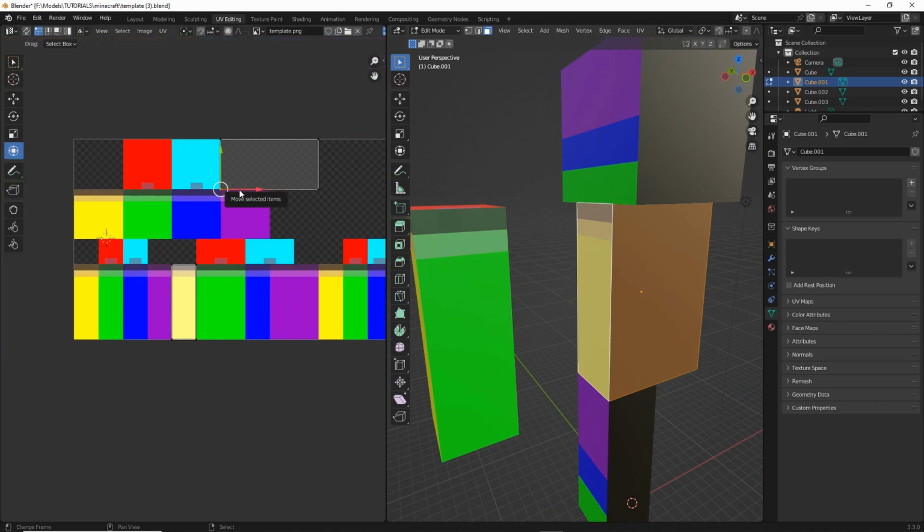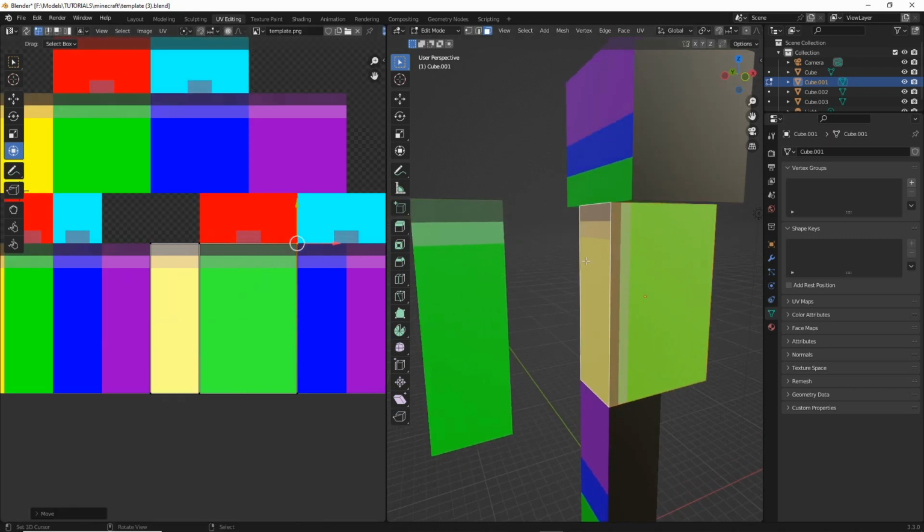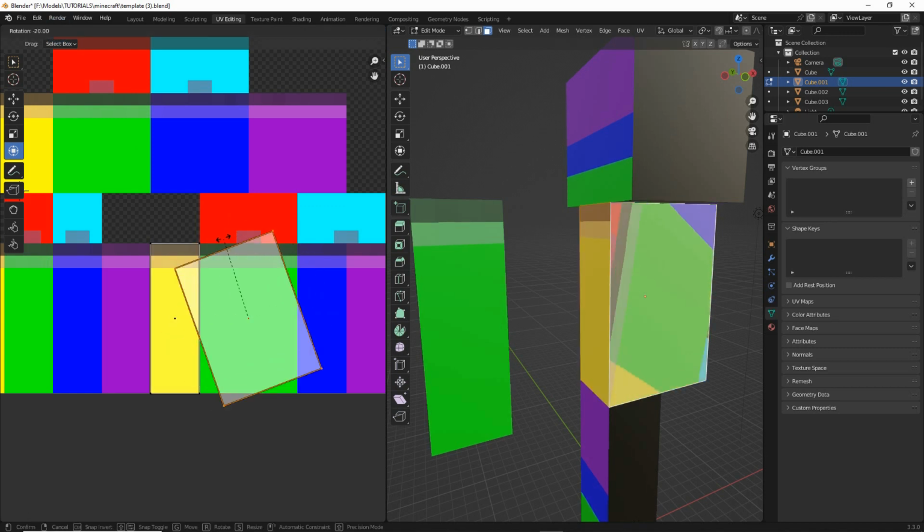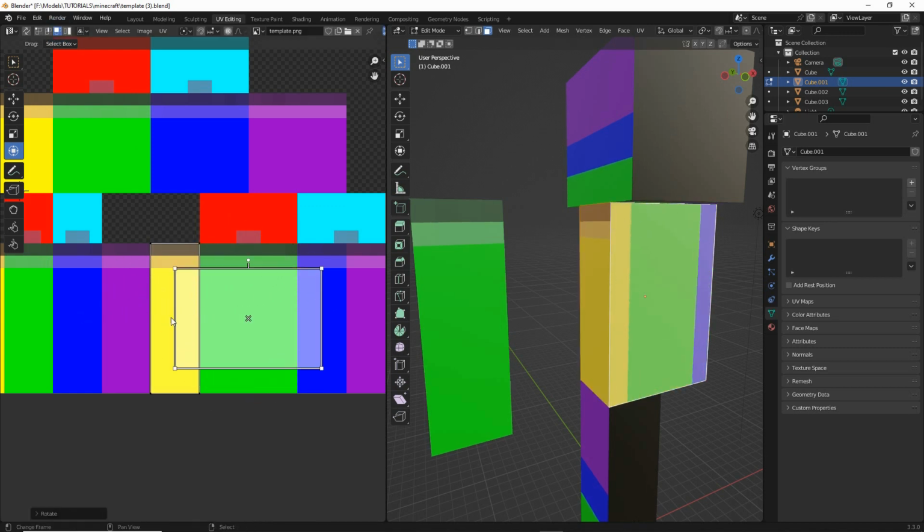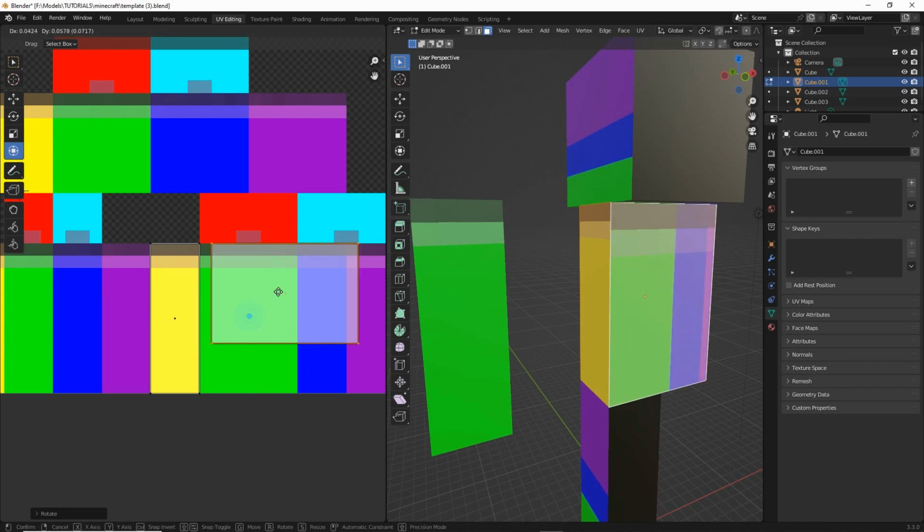I'm going to use the shortcut keys for this, so that's G, and just pull them into place. So we can tell orientation of that is wrong. So that's the right way up.